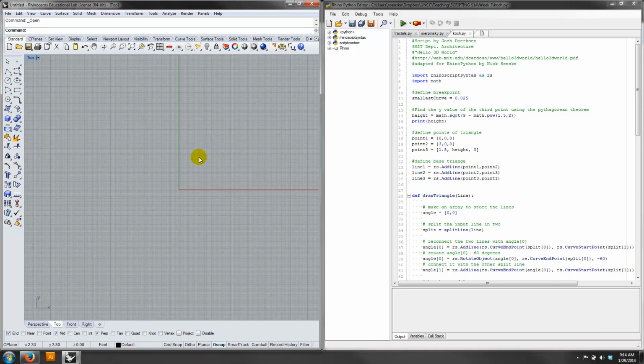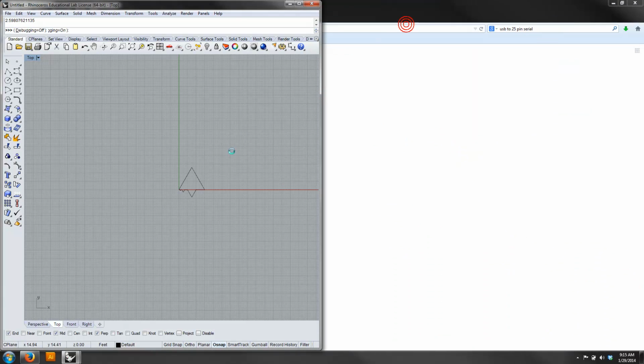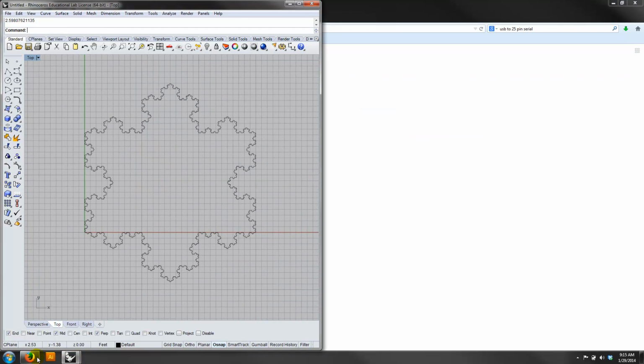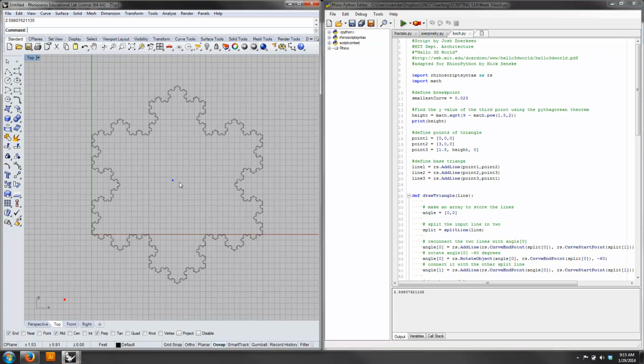This is an algorithm for something called a Koch Snowflake. It's K-O-C-H. I'm not sure how to pronounce that, but the Koch Snowflake is a classic fractal. So I have a script here. I'm going to go ahead and run that for you. It'll just take a second to crunch. Okay, so this is a Koch Snowflake, and make sure to get the editor up here.